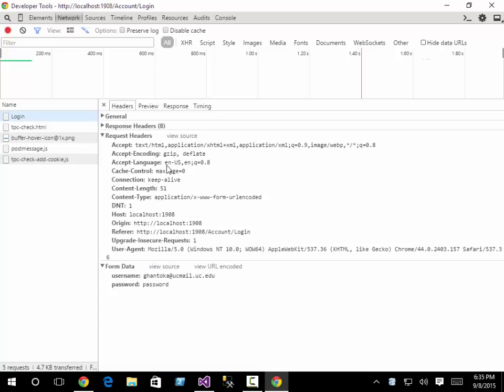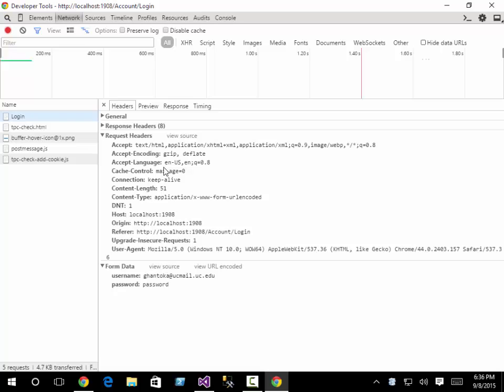All right, so the request contains a lot of different pieces. We've got what the browser accepts in terms of line types, whether it accepts compression, language types, cache control, connection, content length. That's where we get into the form data submission. So all of that text that we put into our form gets captured and calculated in terms of content length. And that comes out to be 51, I believe it's bytes. The content type is URL encoded.